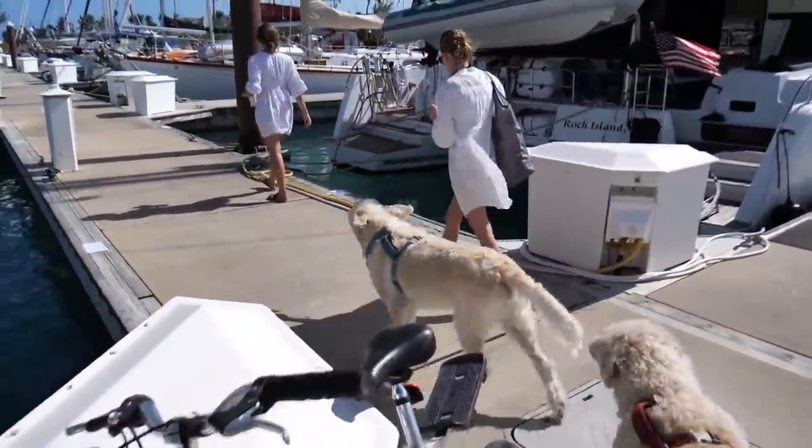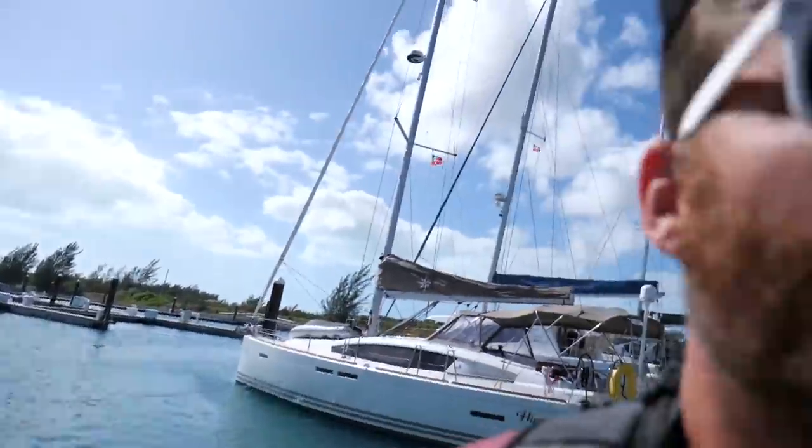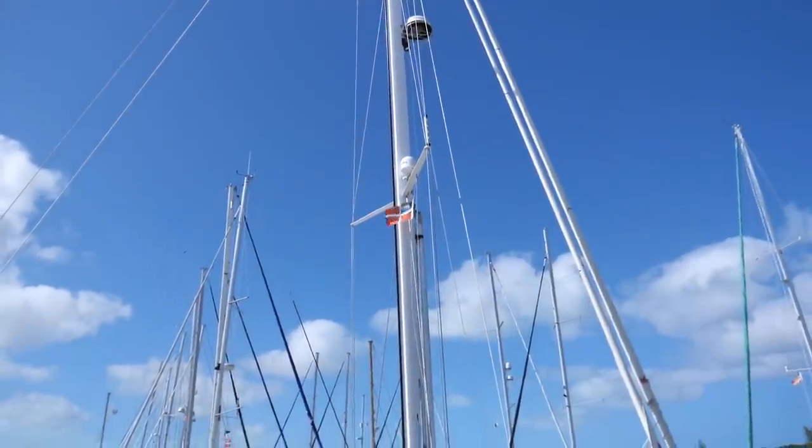Maverick was looking healthy and happy that morning as we were headed to the beach. The boys are excited because we're taking them to the beach — they are ready for beach time. The wind is, by standards of late, pretty calm, down to about 20 knots, so we're going to go to the beach.